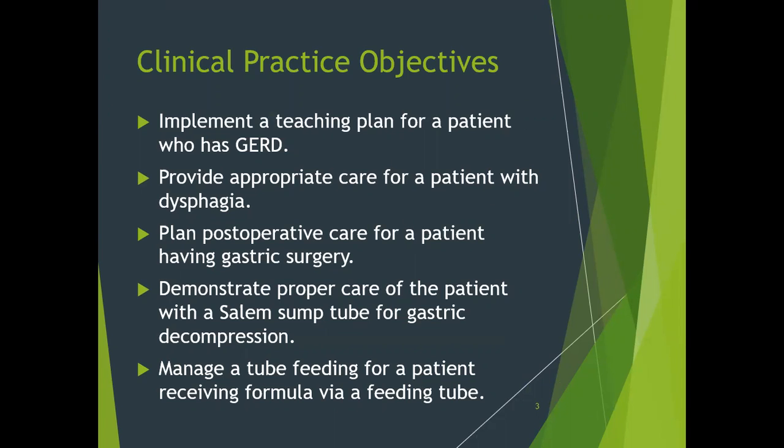Clinical practice objectives. Implement a teaching plan for a patient who has GERD. Provide appropriate care for a patient with dysphagia. Plan postoperative care for a patient having gastric surgery. Demonstrate the proper care of the patient with a Salem subtube for gastric decompression. And manage a tube feeding for a patient receiving formula via a feeding tube.